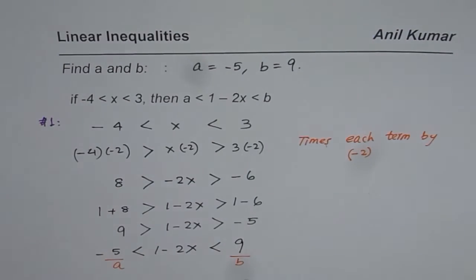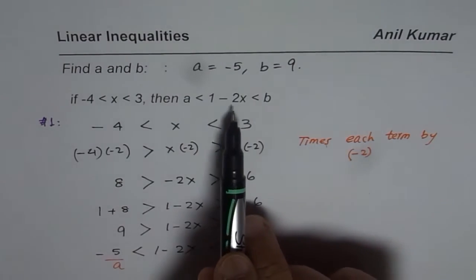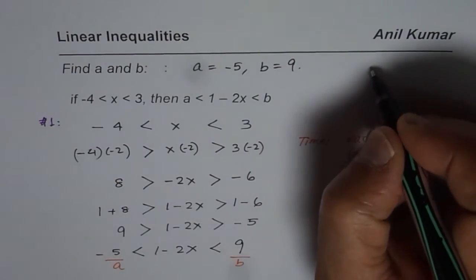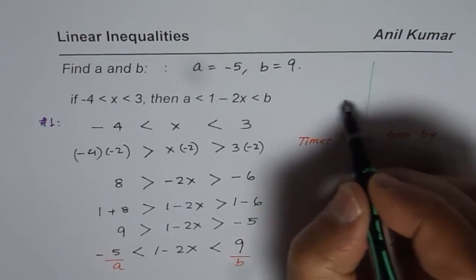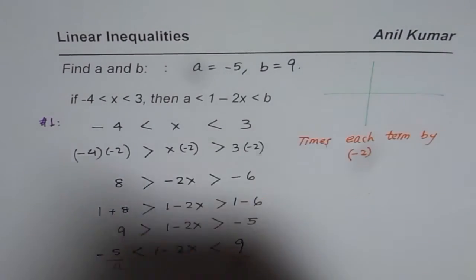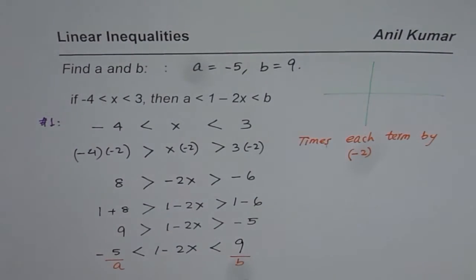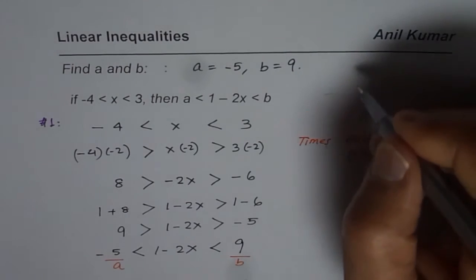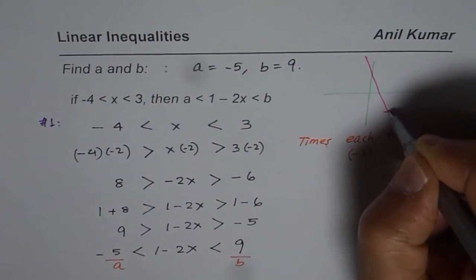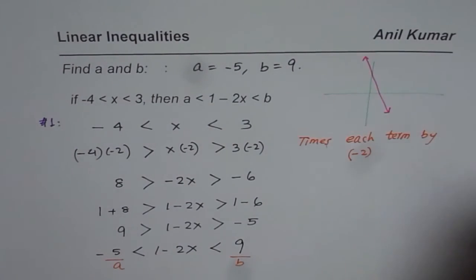Now this is one way of doing it. Why did we have to flip it? The reason is that if you analyze, the given function is a straight line which is always decreasing. So it is like 1 minus 2x. It's a graph which looks kind of like this. Do you see that? 1 minus 2x.